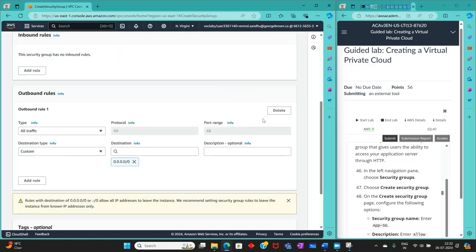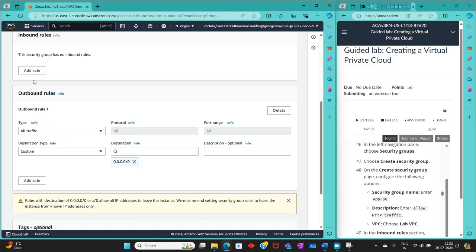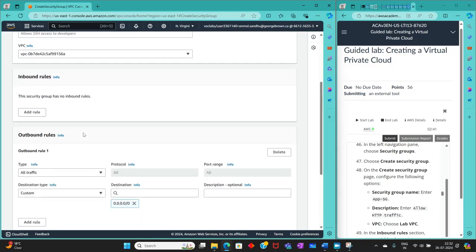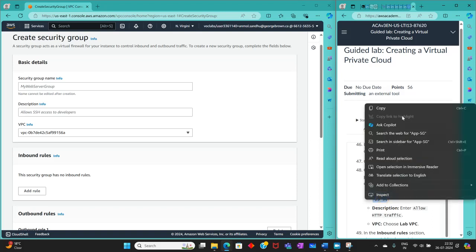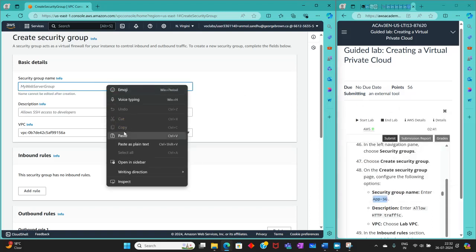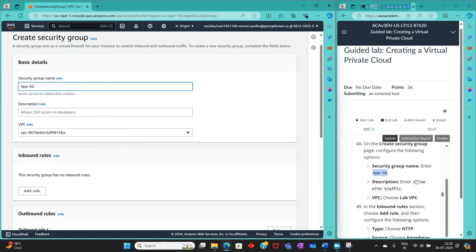Choose create a security group. Security group name is going to be app SG. Description is allow HTTP traffic.